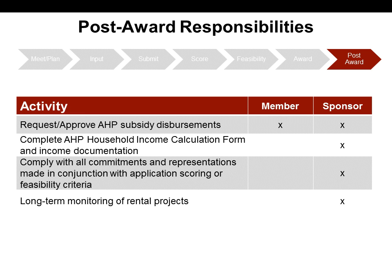So on this next slide, I want to highlight the compliance review upon completion, which will happen, as the name implies, when you complete your project. And it will, in essence, confirm that you've delivered on all the things that you represented in your application. Again, these last two slides cover just some of the highlights for post-award activities. So please refer to attachment D of the implementation plan for a more complete description and what is expected.